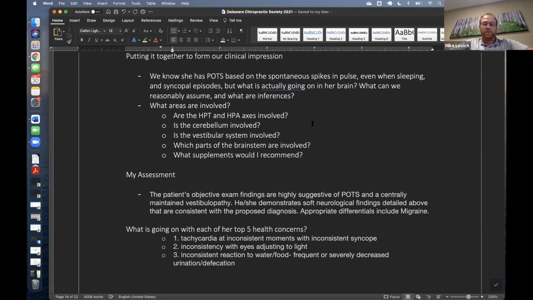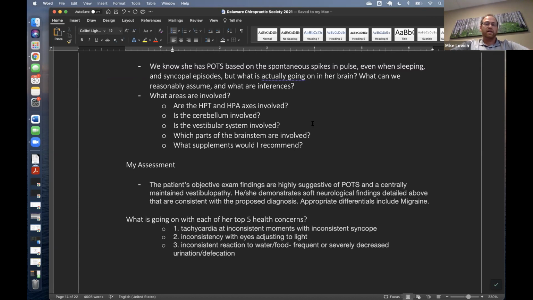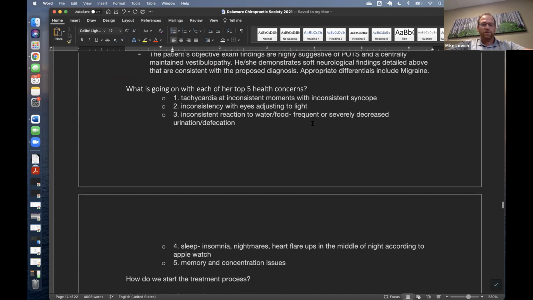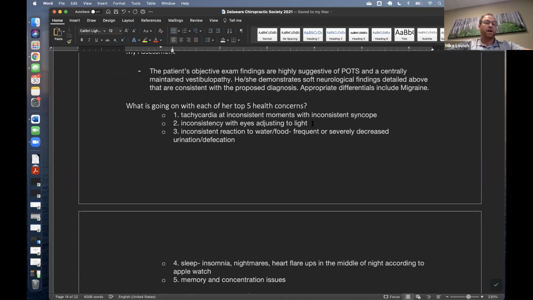We had inconsistent reaction to water and food. So we knew we had some sympathetic parasympathetic dysregulation and dysautonomia. And we were going to assume that it was a nucleus or one of the nuclei that regulated it and not a space-occupying lesion. We knew that she had sleep and insomnia issues. So we know that her hypothalamus is jacked, and if her hypothalamus is jacked, then that's going to jack up the autonomic systems. And if her hypothalamus and autonomic systems are jacked, that means that her midbrain, that's going to come right back to the midbrain area.